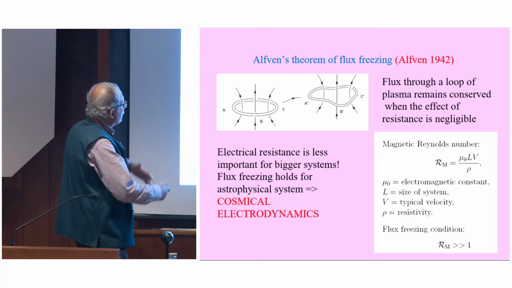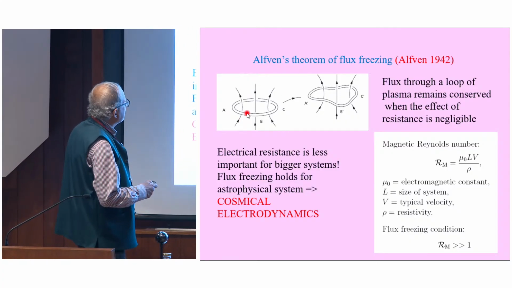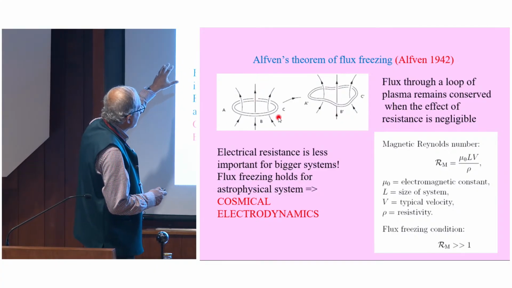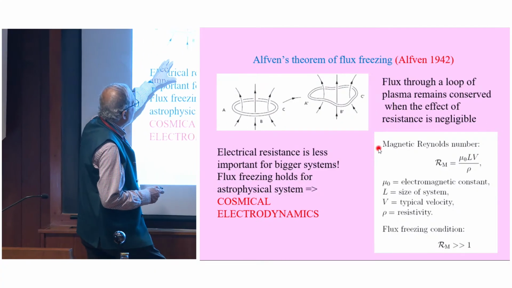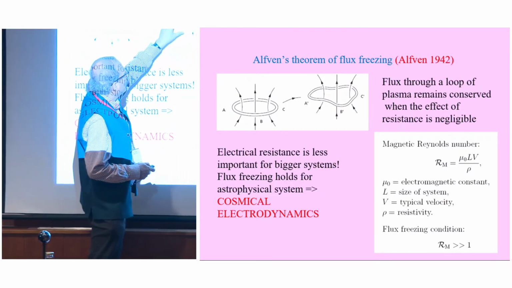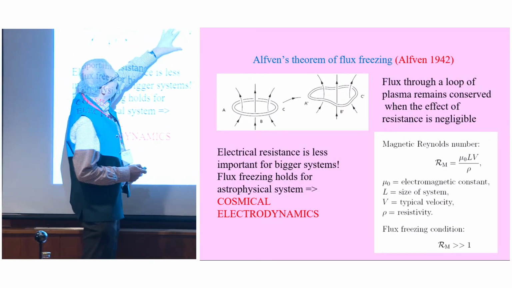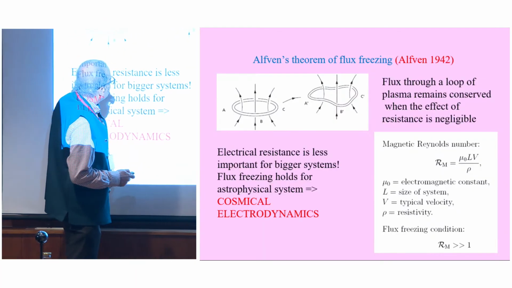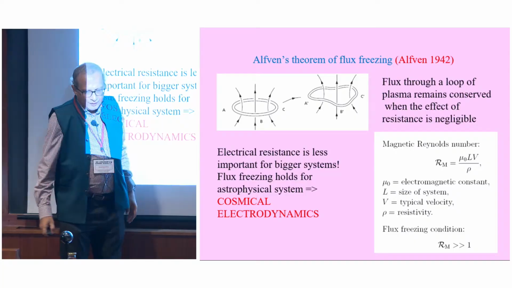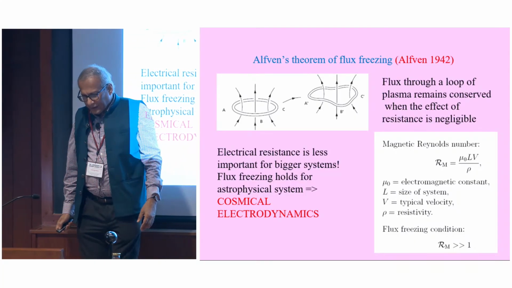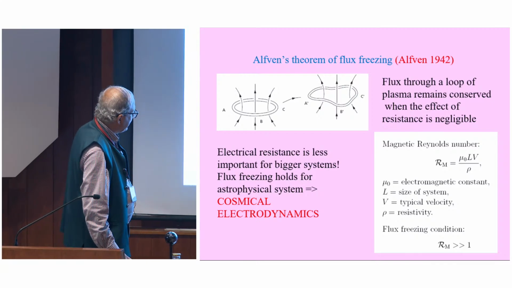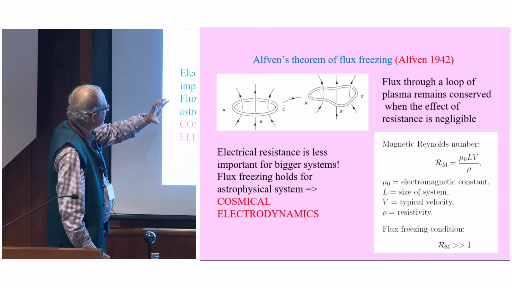And due to flows and motions in the plasma, suppose the material elements which made this surface moved from here to there after some time to make up a new surface, and you would find that there will be some magnetic flux associated with that. And Alfvén's theorem states that if we can neglect electrical resistivity, then this magnetic flux is conserved.